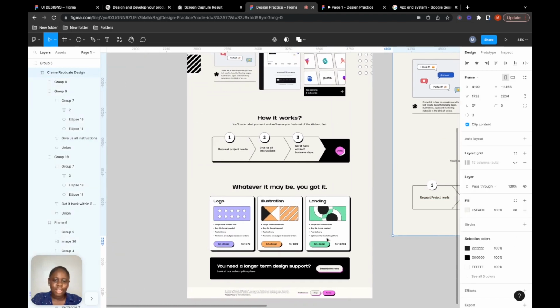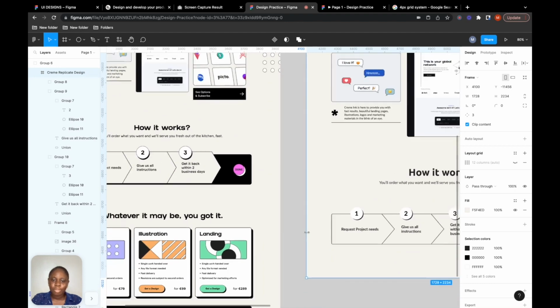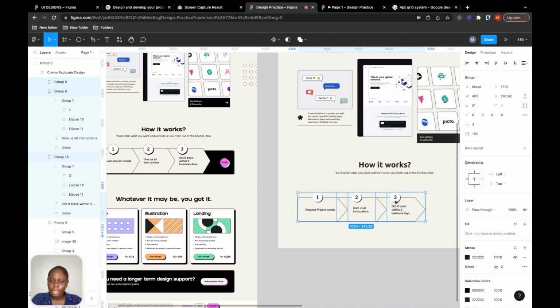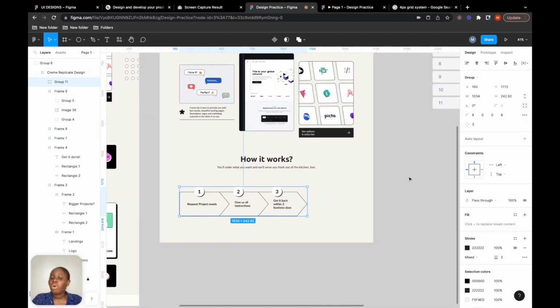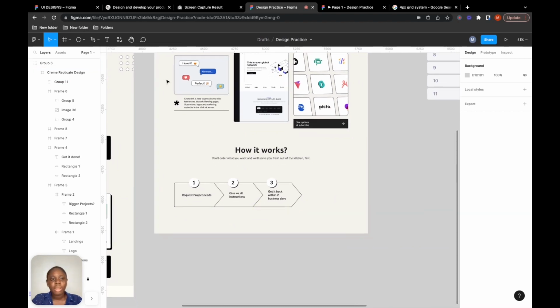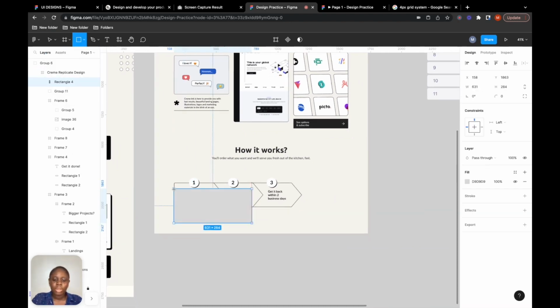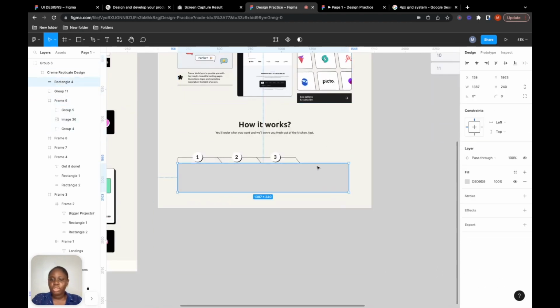Okay, so the next thing that we have is this black background that's at the back of everything. But firstly, I'm going to select these three together and group. I'm grouping so when I'm moving one, it doesn't move, so everything is sitting well. So I'm going to use the length of this, 1409.